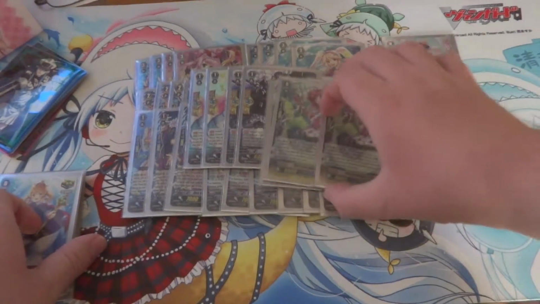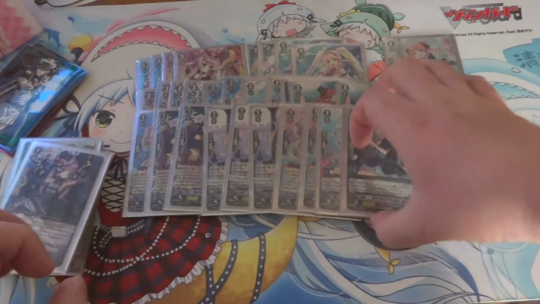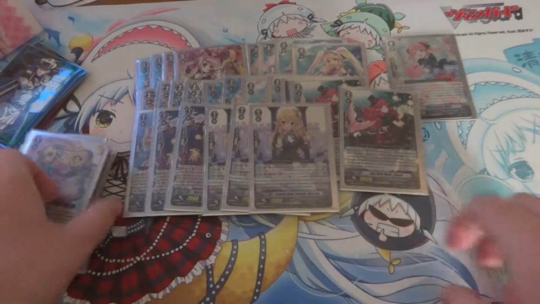You can easily create hand advantage by doing that. The only thing you have to watch out for is, again, manage your Counter Blast wisely like you do with Harmony, and you should be fine.